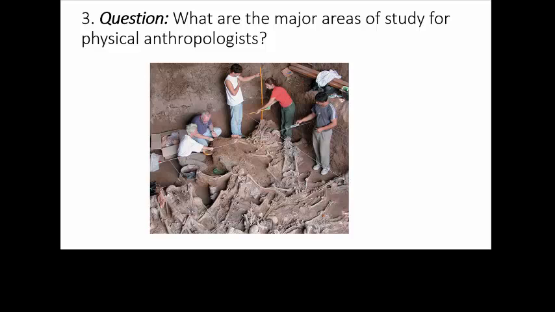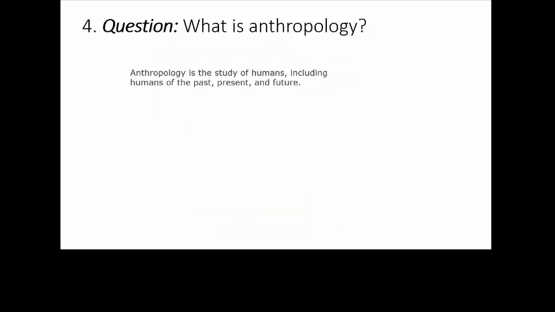Question: what is anthropology? Anthropology is the study of humans, including humans of the past, present, and future. The biology and culture of humans have changed to varying degrees since the appearance of the first human ancestor. Anthropologists seek to examine the evolution of biology and culture through a variety of methods and through the analysis of various types of materials. Anthropologists examine contemporary and past societies through observing living human groups as well as the physical remains left behind by past groups.